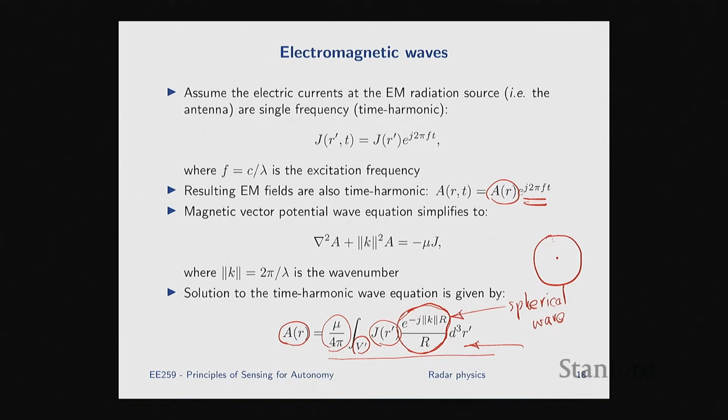Here, essentially, we are doing the same thing, right? So J of r prime is just how much current you have at point r prime, and we are multiplying that by this spherical wave term, and we are integrating them, and that is our magnetic vector potential at point r. So if this is our volume V prime, at every point we are assuming it is radiating a spherical wave, and then there's this point r at which we are observing, so we are summing up the contributions of all these spherical waves at point r via this integral, and that gives the full field for us. So again, the core idea here is the same as the Huygens-Fresnel principle that you've seen before. Okay, so this is good, right?